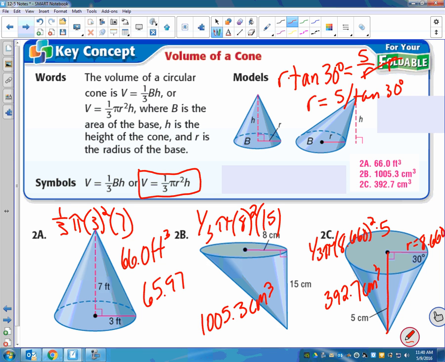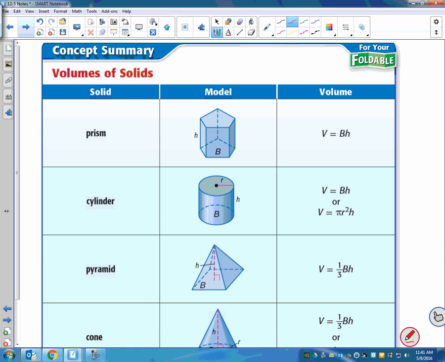The side across from 60 is always the shortest side times the square root of 3. So if this is 30, that means that's just 5 square root of 3. And this is 10, because the hypotenuse is always double the shortest side. And so if you take 5 square root of 3, you get that 8.660. So then you don't have to use trig, you can do the ratio. But the trig always works, and the 30-60-90 only works when it's 30-60-90. So I'm okay if you do the trig. I just like to remind you that it does work here.